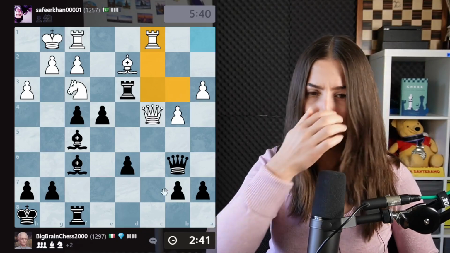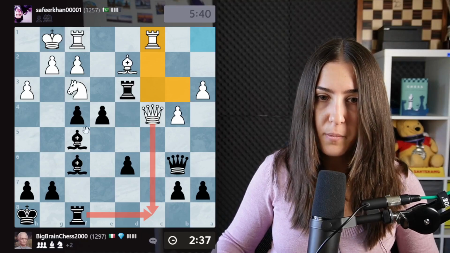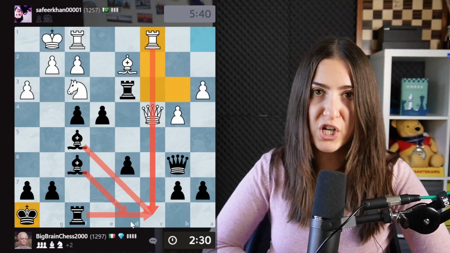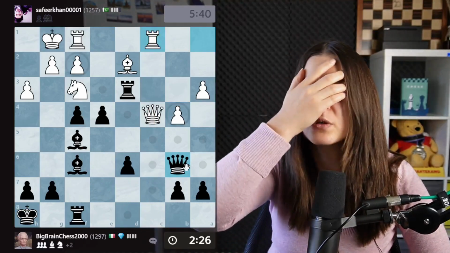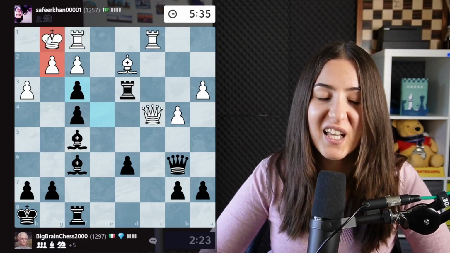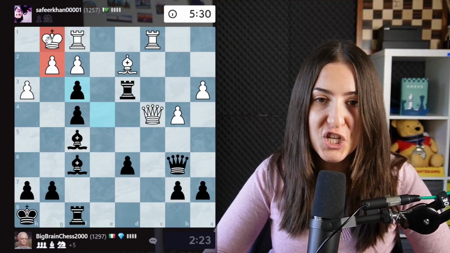Okay, I have to be careful about the back rank mate, because if I would play this move, maybe the queen can take, and then my king could be checkmated. Now I still have the possibility to cover the check with the bishop that is protected by my queen. But maybe we don't even need to do that. We can just take the knight. And this king is starting to feel a little bit in danger right now.